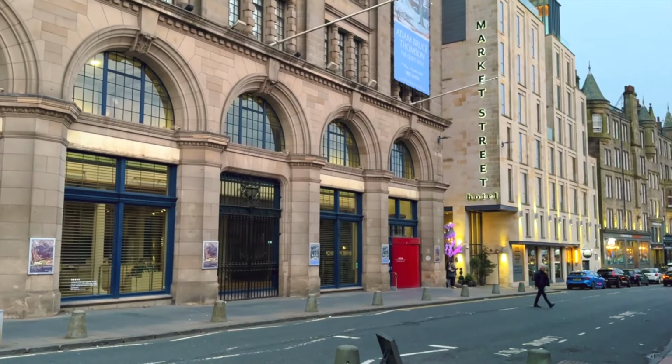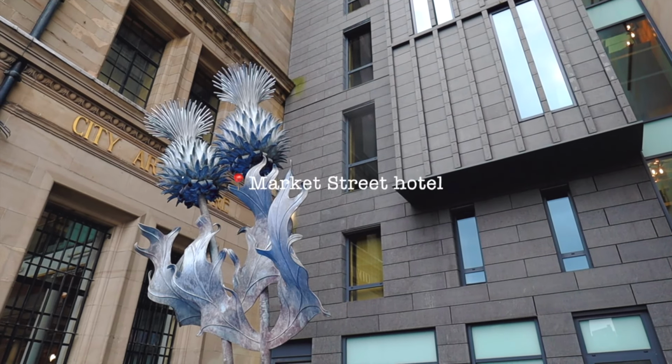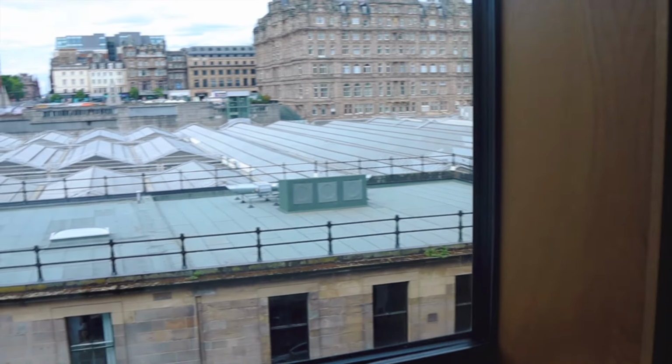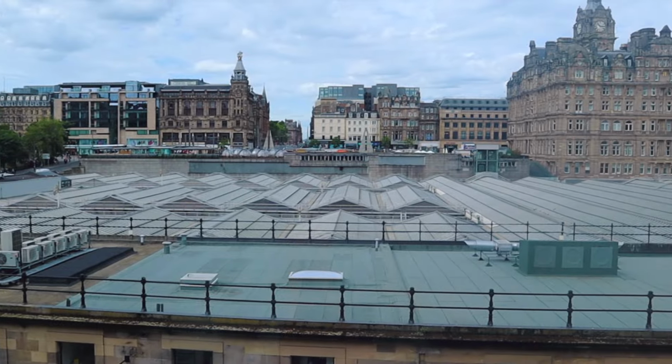Good morning everybody, today we are staying at the Market Street Hotel in Edinburgh, and this hotel so far has been incredible, and I think one of the biggest selling points is the view, because the view that you get in the Vista rooms is just amazing. I did a quick overview last night before we messed up the room, and it was just so much more than what we expected. And then outside is the beautiful view of Edinburgh, and we are looking right over Market Street. This is a really gorgeous view.